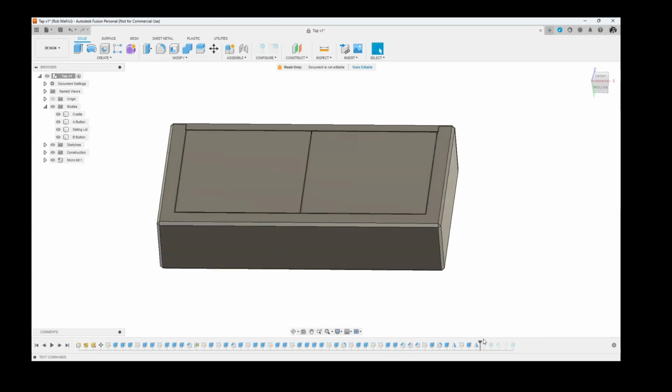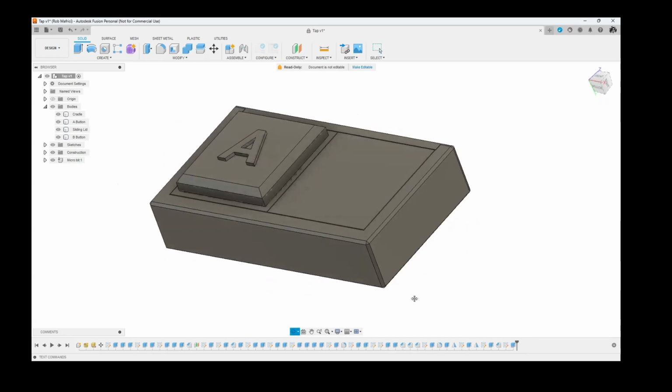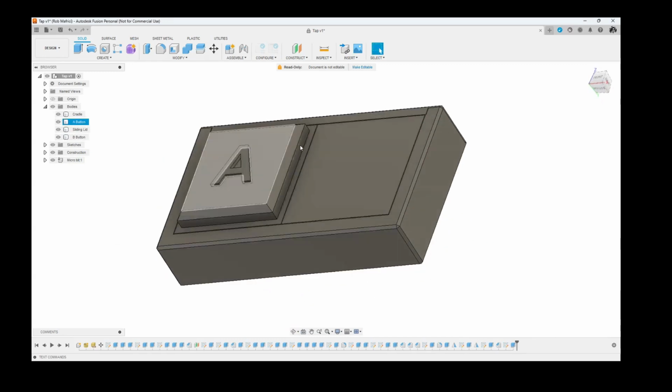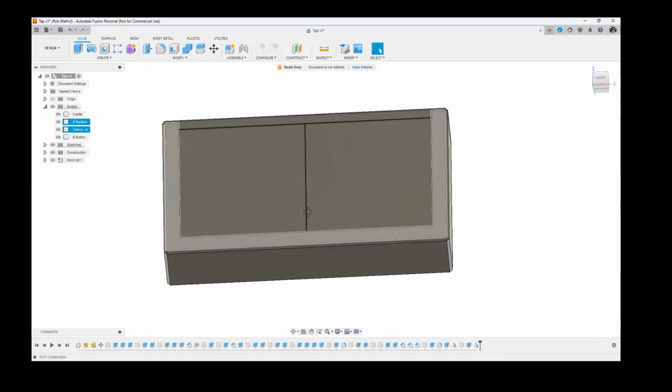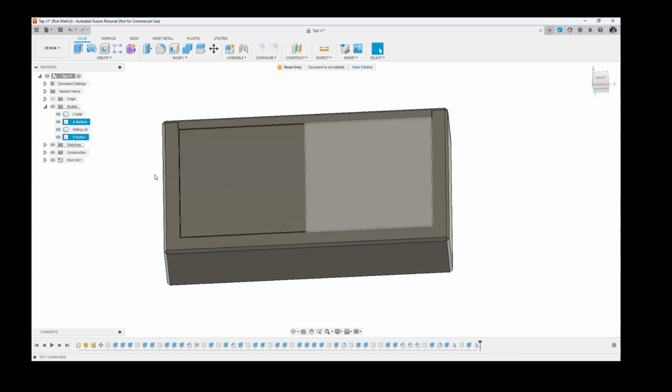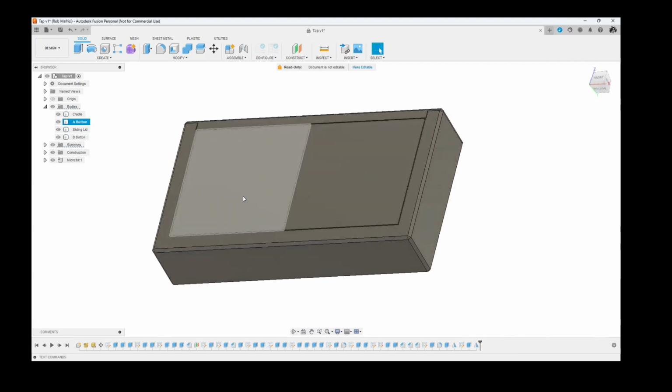So what I'm going to show you, here's one I made earlier, basically. This is what we're going to create. We're just going to show how you can modify this existing button and create a simple extruded button with some lettering on it. So I'm going to delete that away, and we'll go through the motions. Starting off with pretty much anything in Fusion, you always start with a 2D sketch, and then you extrude it out into a 3D object.